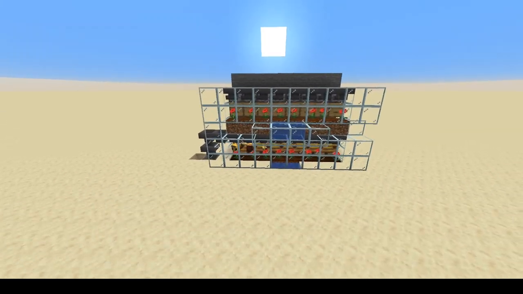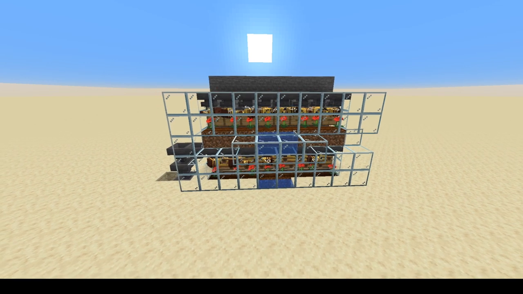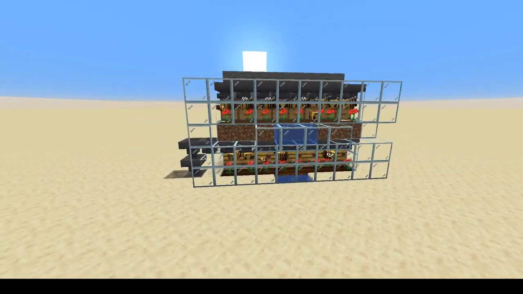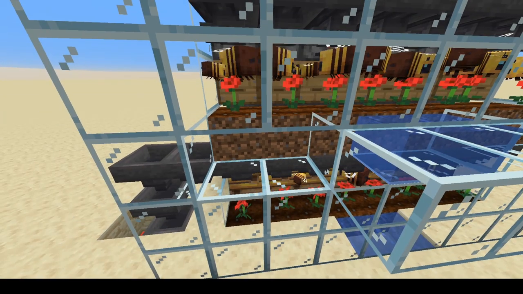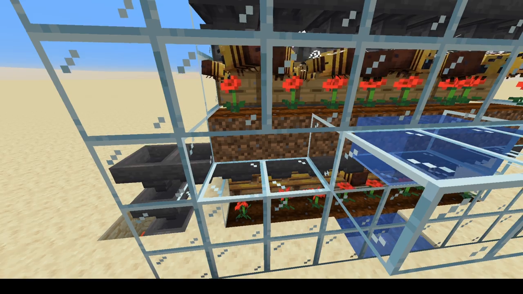And then over here, I actually did stack these so you guys can kind of see what these look like. So you guys kind of know that they are completely stackable. And the top hoppers, where the bees are at, is actually the bottom hoppers of where the tilled soil is actually at.